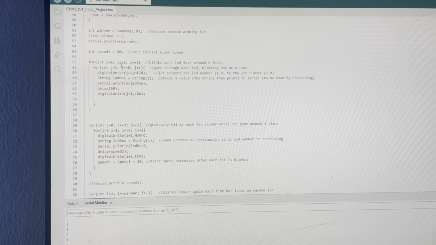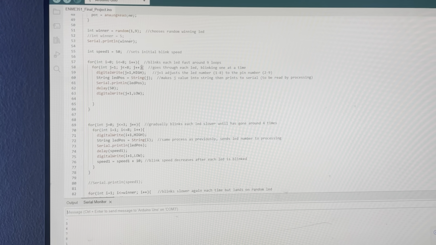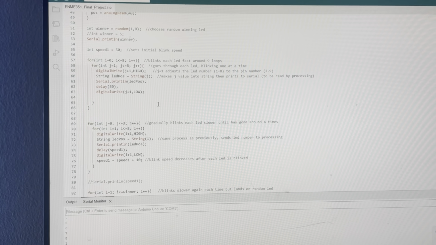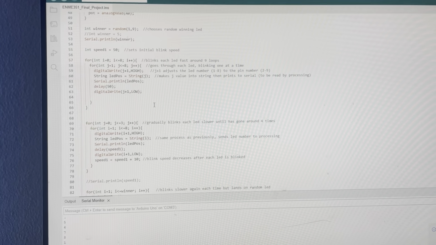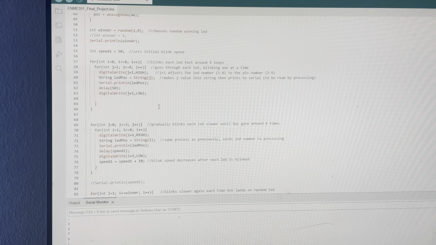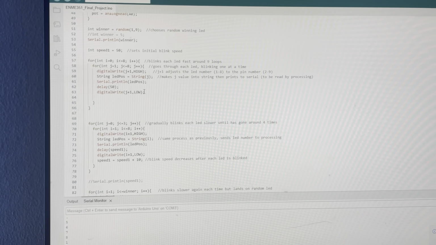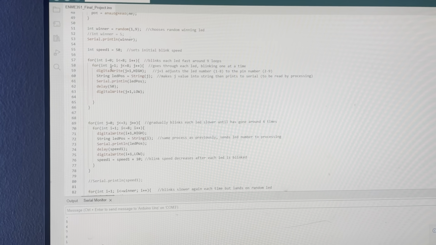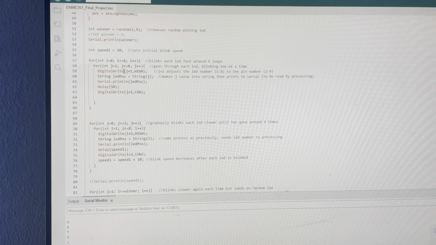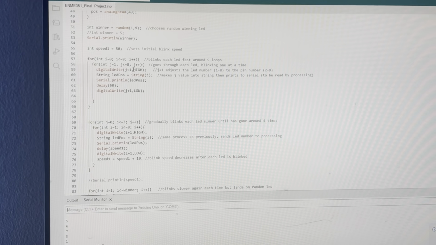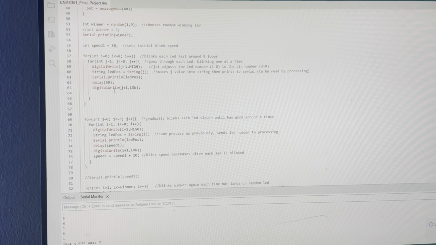And then going through this first for loop, it blinks each LED fast at one single speed, 9 different times. I do that with a nested for loop and just write the individual pins, each one, on and off.